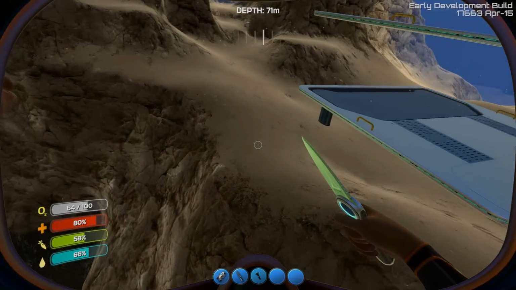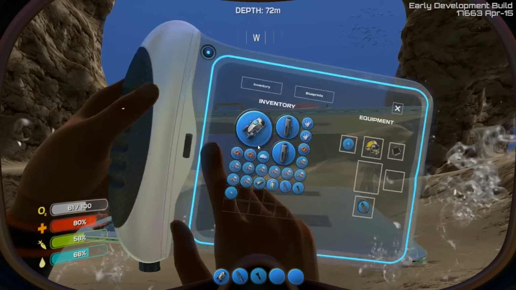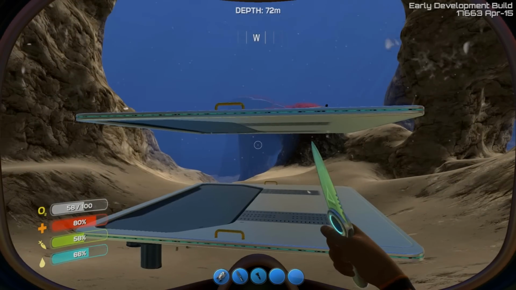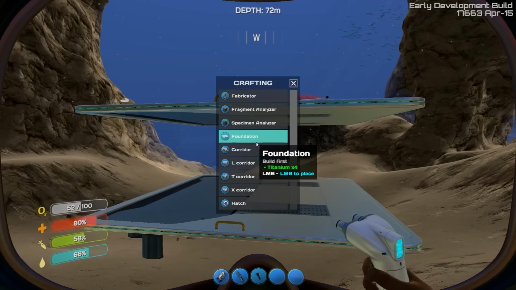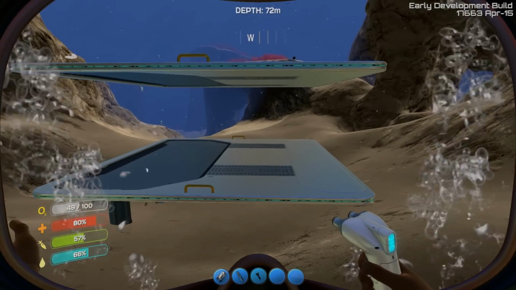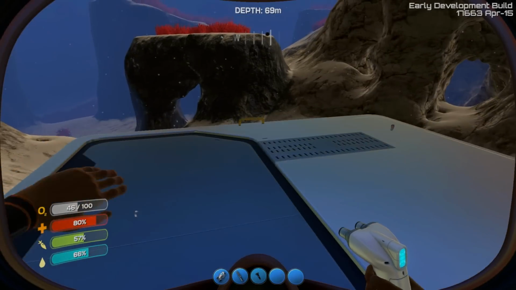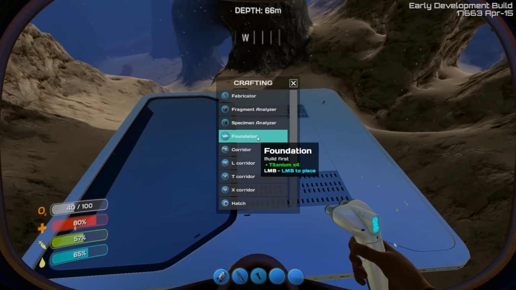Okay, so right now, let me build my base quickly before I die, right? Yeah. And I don't know what to build. Let's see, a hatch, I suppose. Here? Let's build a hatch. Where do I build a hatch? Oh, I'm gonna run out of air. Shoot. I don't know what to build after this.